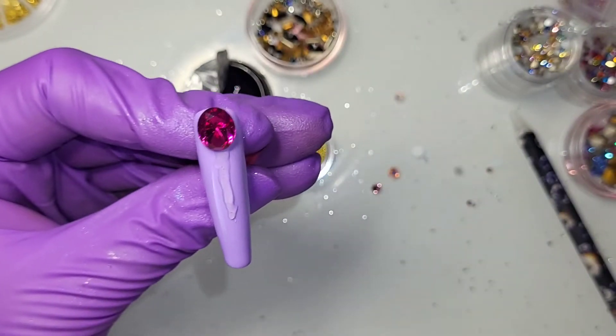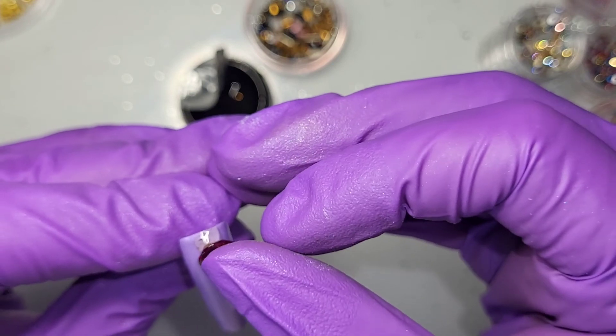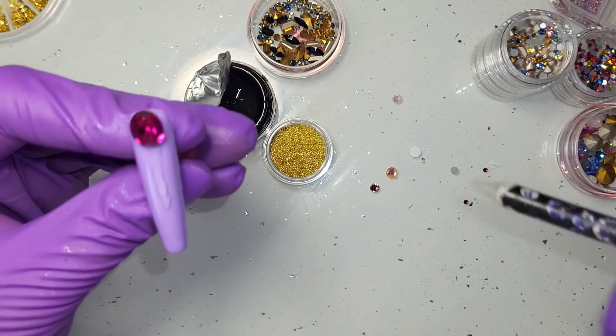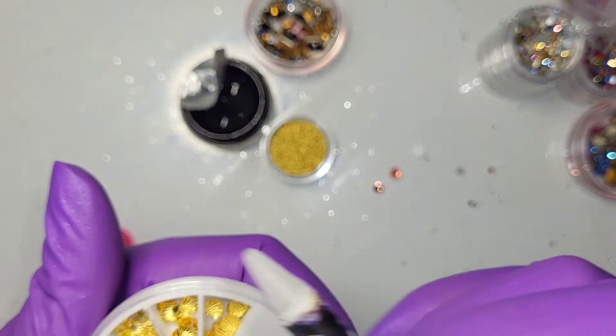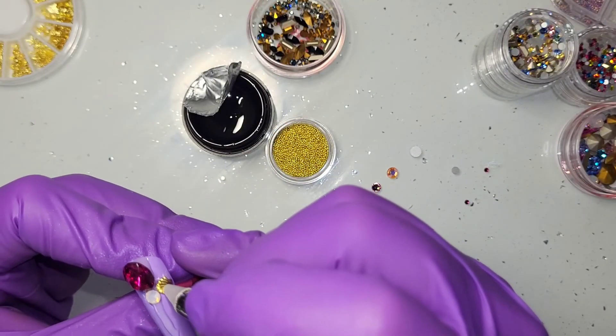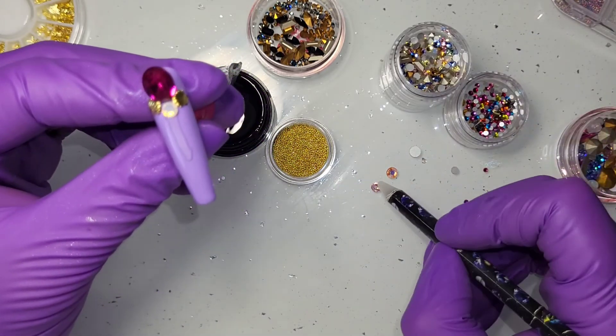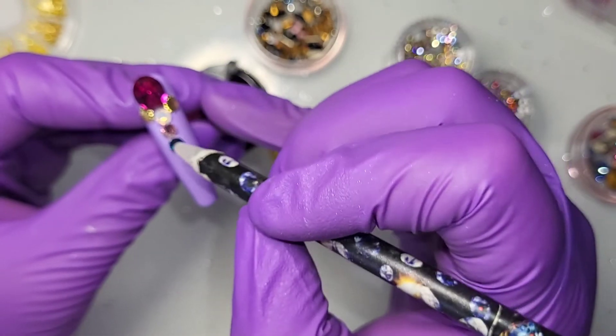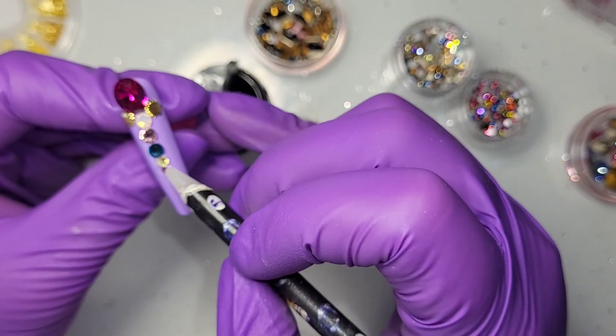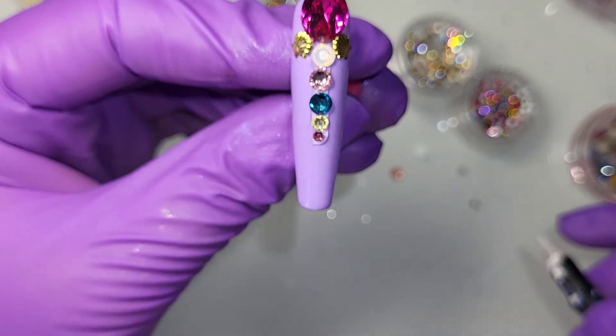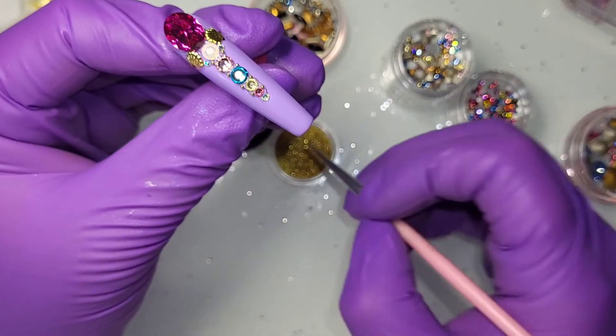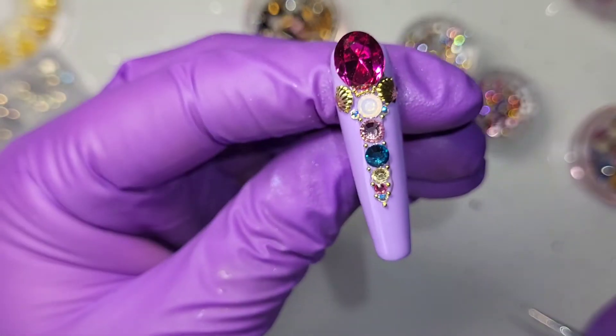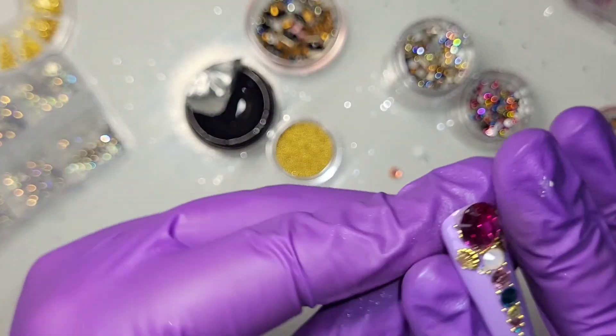The last one. I'm going to do some pointy back ones, so I need quite a bit of this for it to sit into. This big one - oh, it's so pretty. That's why we needed the big bit of gel, because it was so pointy. Then we'll just fill in the rest with normal crystals. I want to add a shell. I'm going to add a lovely pale pink. That one is done. Pop it in for a full cure.